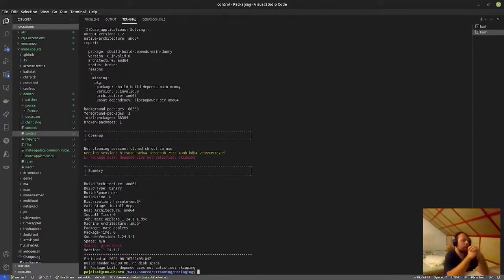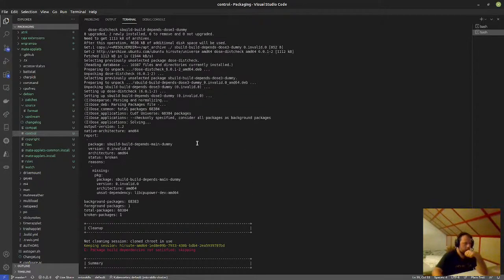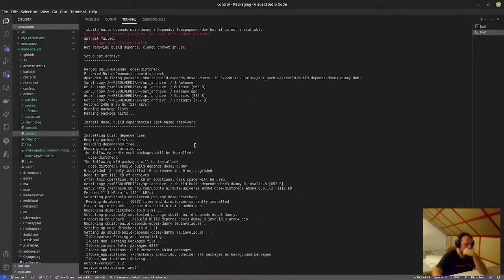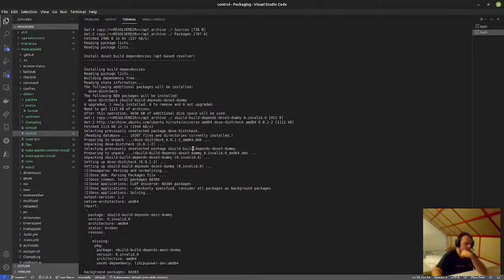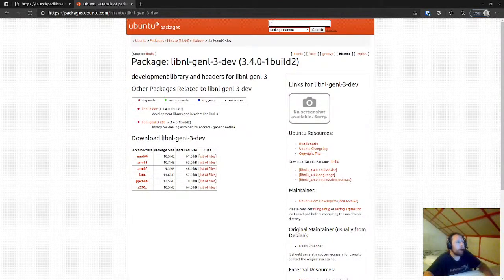Unset. Okay, so something is wrong with libcpupower-dev. Let's see what this has to say.